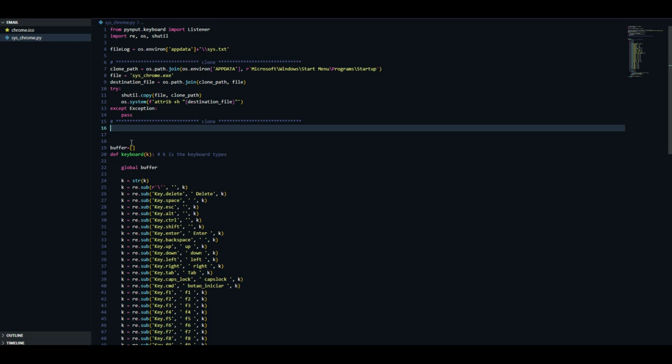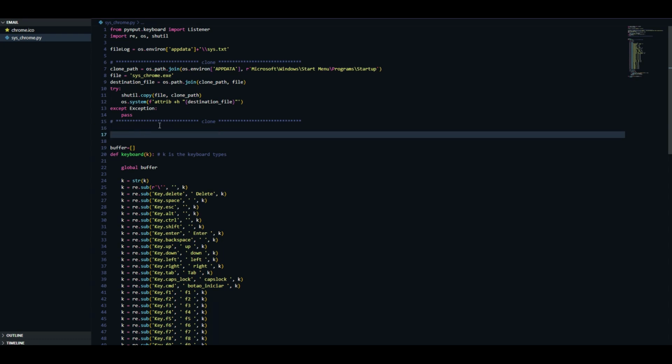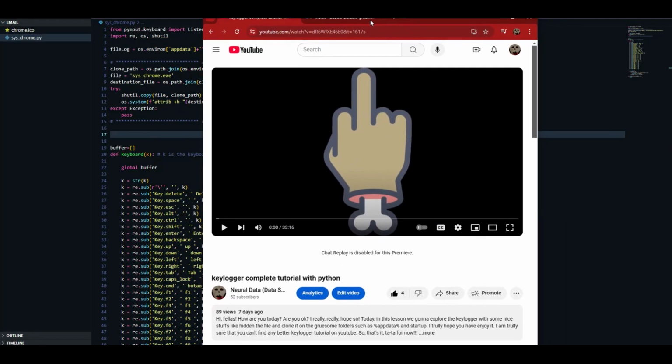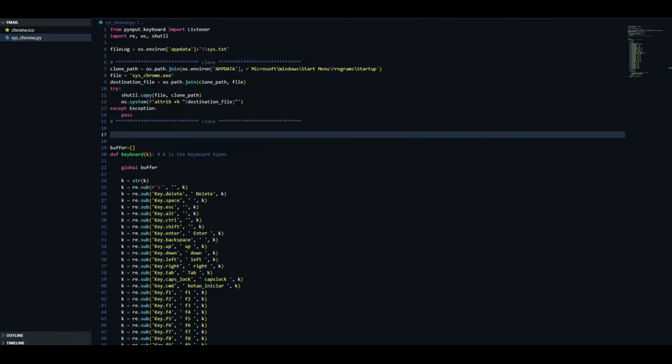Today we are going to improve our keylogger algorithm. Now we're gonna use some libraries to send the text to the email, okay? That's gonna be awesome. I really love this stuff. So let's code. And if you have watched the first lessons here, the complete keylogger tutorial with Python, then you will be able to keep going with these other lessons.